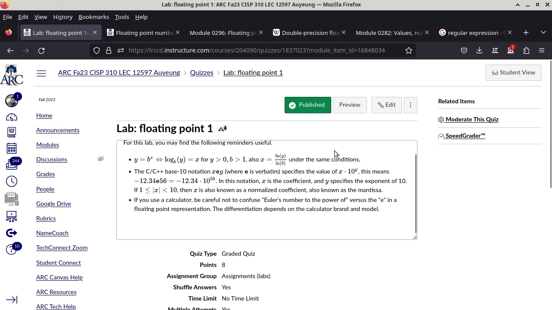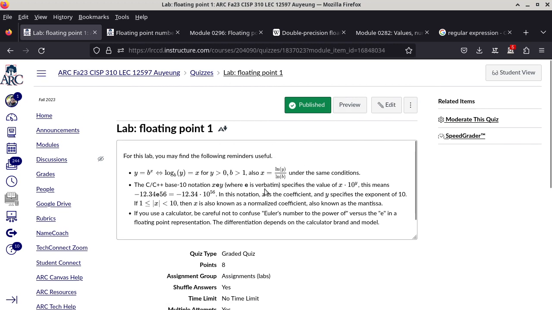Okay, so the first part is important because it is giving you a reminder of the math that you might need to answer these questions, particularly how to use log. So if y equals b to the power of x, then log base b of y is x. Is that okay? And for y greater than 0, b is greater than 1. You can also re-express it as x being the natural log of y divided by the natural log of b. So all calculators have natural log, but not every calculator has log base 2. So if you want to find the log base 2 of something, you do the natural log of the original thing divided by the natural log of 2, then the result of the division is the answer. So just read the instruction carefully because that can help save you a lot of time.